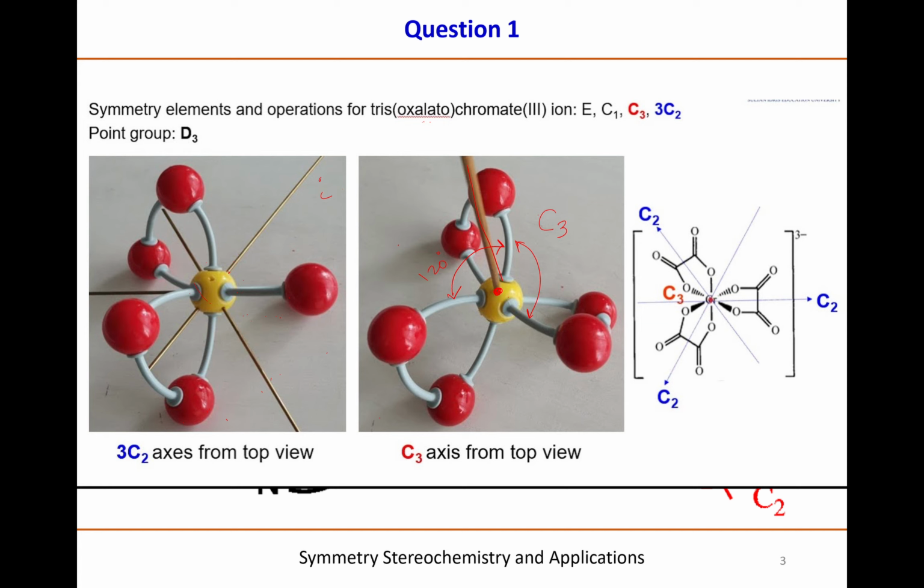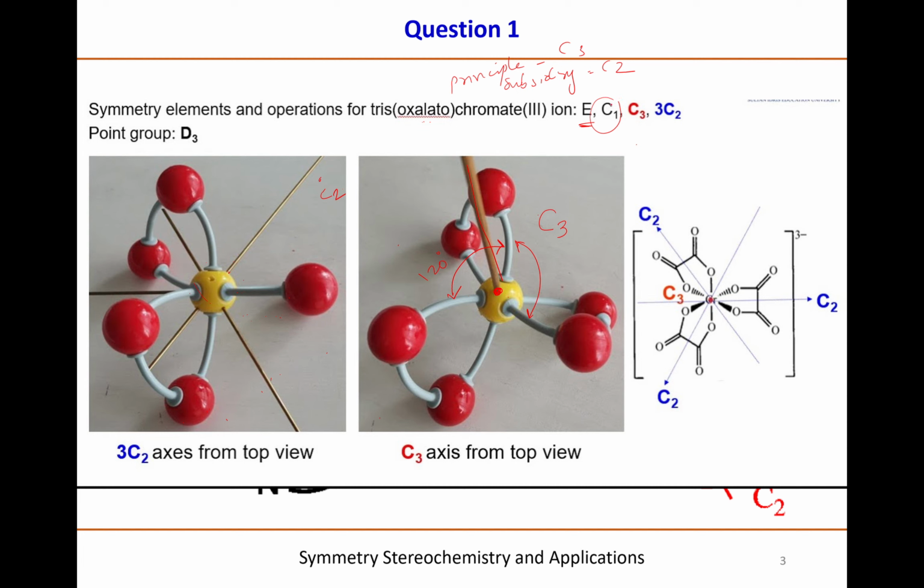So this is a C2 axis because of 180 rotation. So all of you are clear that we have two types of axis, principal axis and subsidiary axis. Here the principal axis is C3 and the subsidiary axis is C2. Remember, E is present in all the elements because E means identical. Identical means 360 rotation. 360 rotation is present in all the molecules. So the E symmetry element, you always have to consider. Okay, E group.